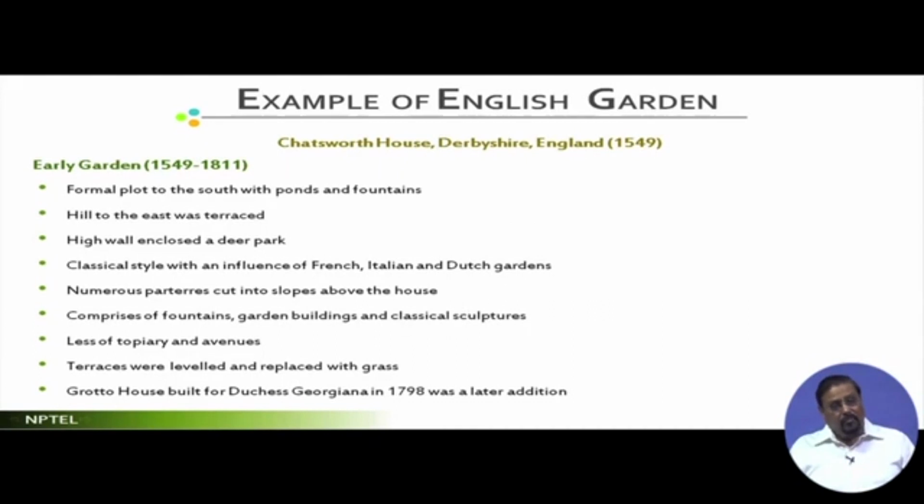Classical style with almost the Italian and French influences that was there. So as I said earlier, the interesting part of the English garden which I was trying to highlight is the rolling meadows, the rolling lawns, and then leading to the irregular water body edges. These are the excellent part of this, but there are examples where some parts were just a copy or emulation of the French and Italian landscape styles. But there are also different kinds of pathways. The pathways are nothing but paths, different zones, but they had been cut to slopes and different paths.